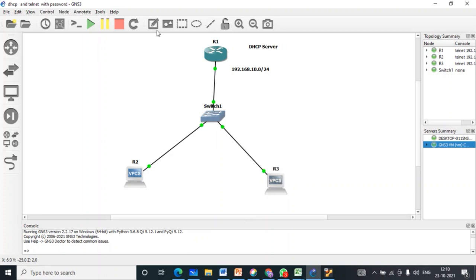And the password is also something we are going to configure over here. We are going to configure Telnet, and the password we are going to use is telnet itself. So let me take the access of these devices. Let me open the console access of it, and then I'll start performing the task.